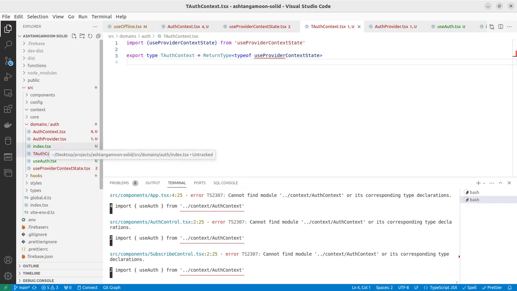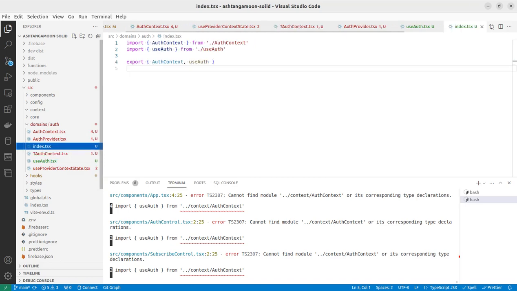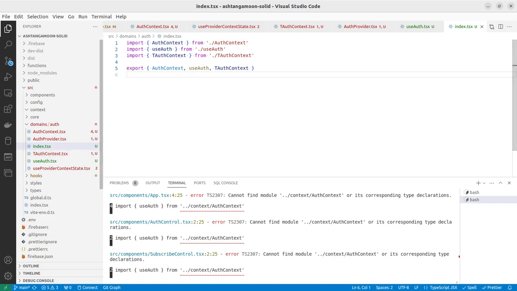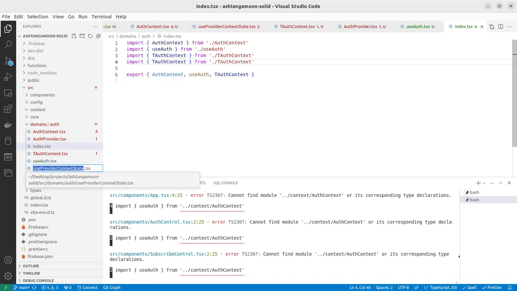Okay, what I want to do now is to improve imports. I want to import type auth context here and export it again for simplicity, just to be able to use it as a standalone module, if you will. Okay, should be good now. What else can we import here? This state storage can be imported here. Good.